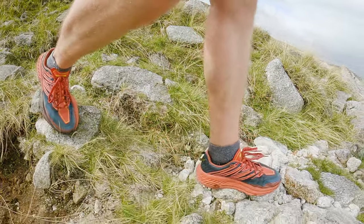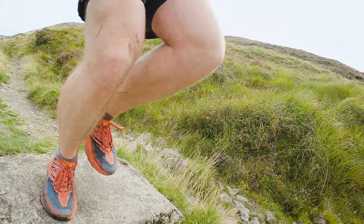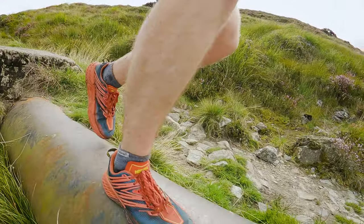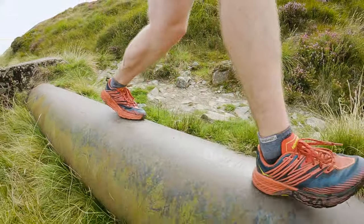Grip wise, I find them pretty good. I think they're just every bit as grippy as my Salomon shoes. I've run with them all over wet rocks, on grass, on mud, and so far as I can tell, they're just as grippy as the Salomons. There's not too much else to say about these shoes.